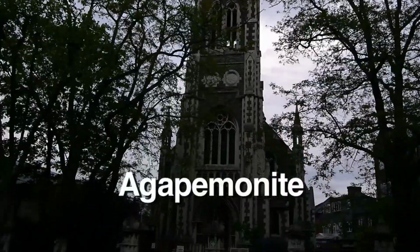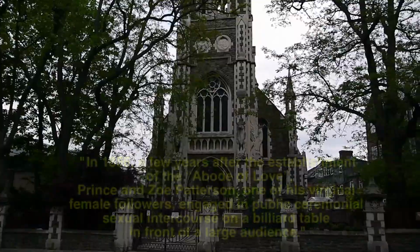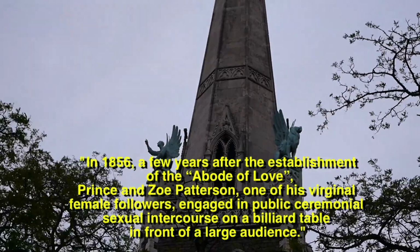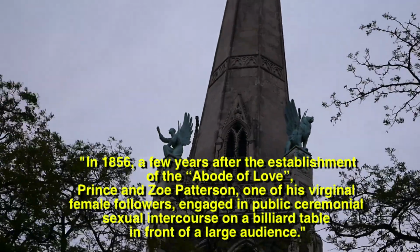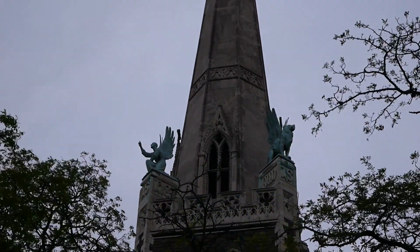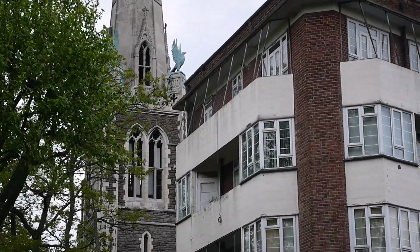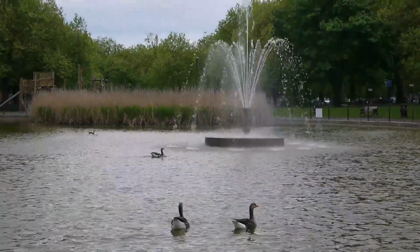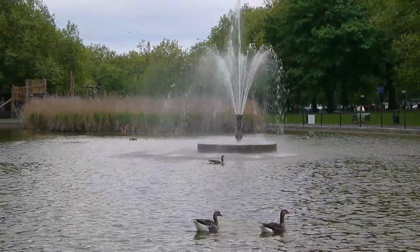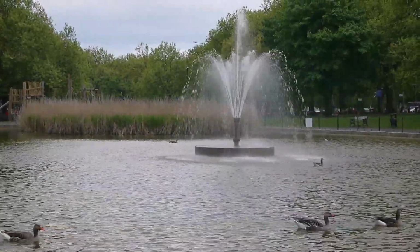Agapemonite. Put it up on the screen actually, and they sound like a Victorian sex cult, but the building does contain sort of imagery and symbolism associated with basically a sex cult essentially, and there's references to Blake's Jerusalem and the figures on the roof. They naturally descended into scandal and abandoned the building, not after one of the leaders who claimed he was a messiah attempting to walk across Clapton Pond, which, as you can probably imagine, ended badly.